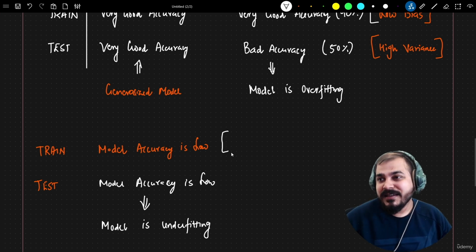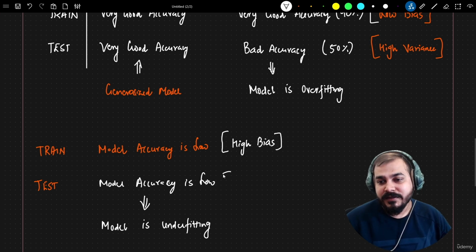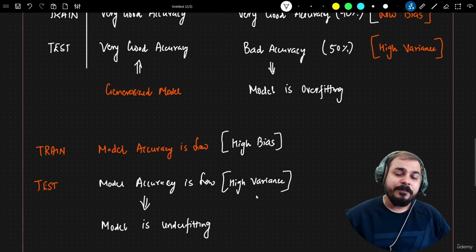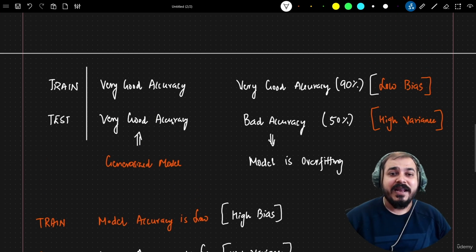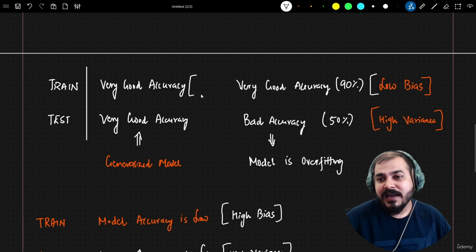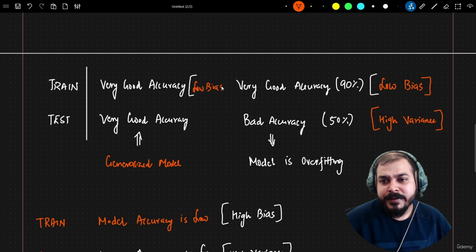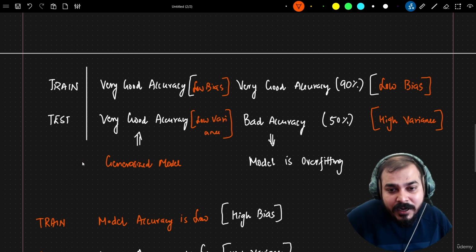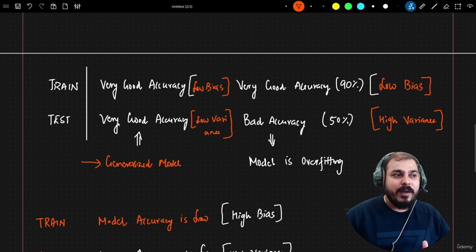So in this scenario, I basically use this as high bias and high variance. We usually use this notation. And coming to the first situation where I get very good accuracy with respect to the training data and very good accuracy with respect to the test data, I usually say this with a simple name, low bias and low variance. And always our aim should be that we should try to find this generalized model where my training and test accuracy should be good.